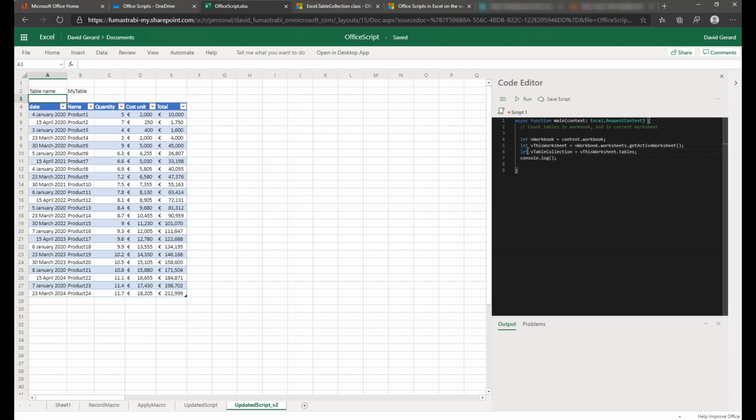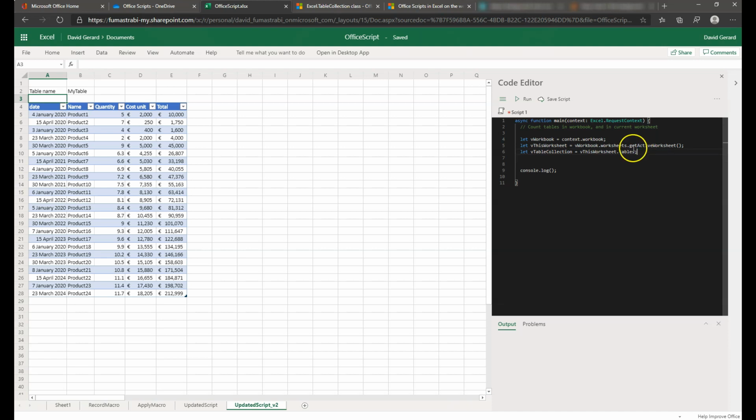Now we might need to declare both, because we need the tables within the worksheet collection, but we also need the tables within the workbook collection, right?